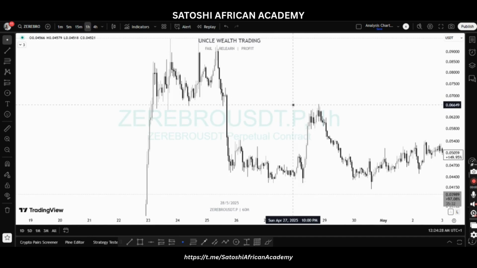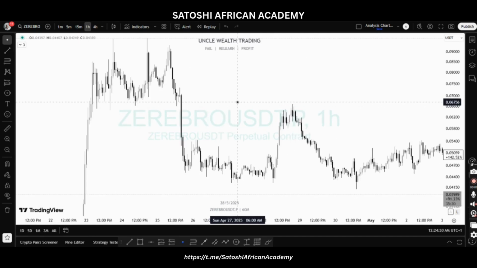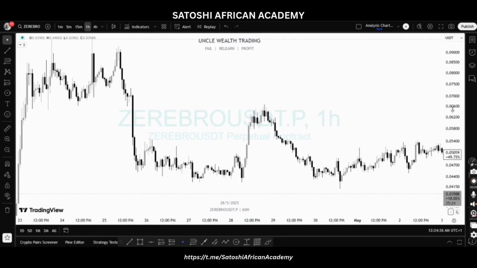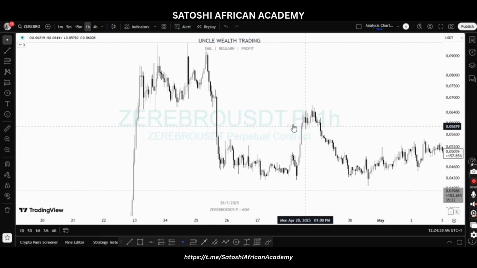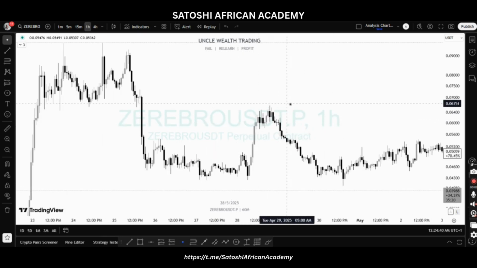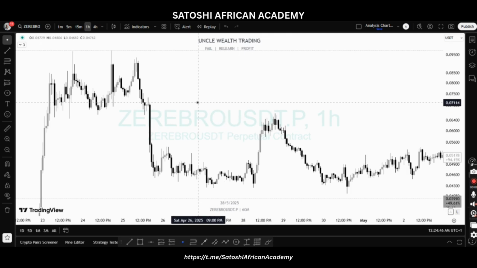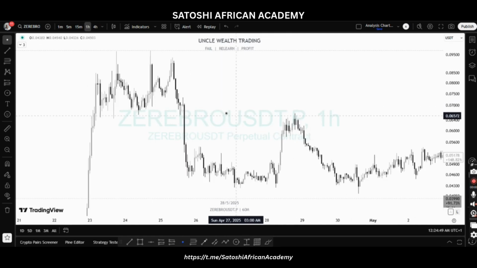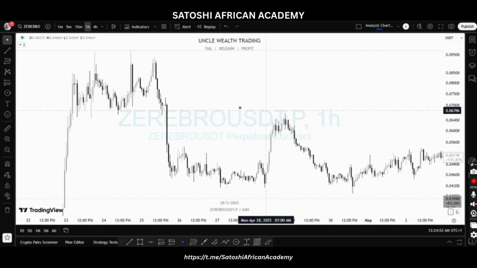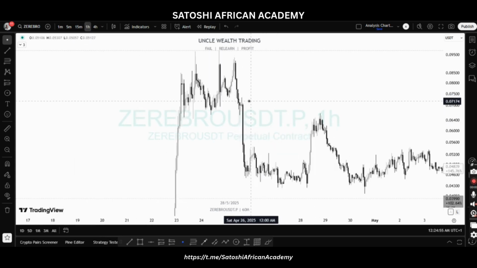What you need to also understand is that in trading crypto, just like trading Forex, there is no certainty. You cannot be 100% certain. Price will do what it needs to do. What we just have is probabilities. We look for scenarios that have happened before that are likely to happen again. So that is basically it.